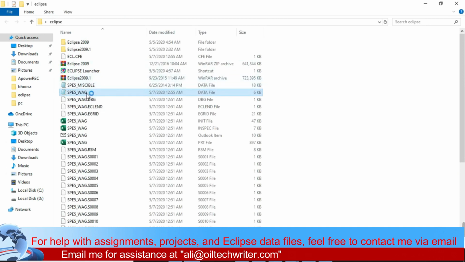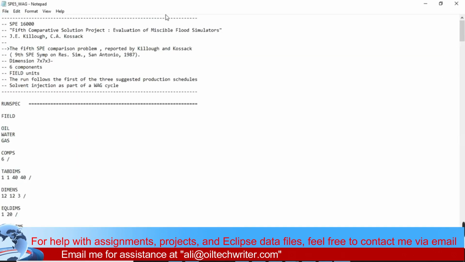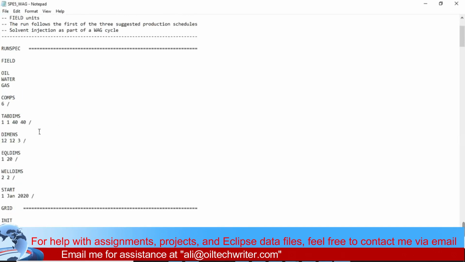Now there are some other important ones, like the well dimension. This is very important. How many wells we have and what are the dimensions. This we will touch once we go to the summary schedule section where we put our wells. So there we will use it. For now, just in the run spec section, there are 3 to 4 more important parameters.